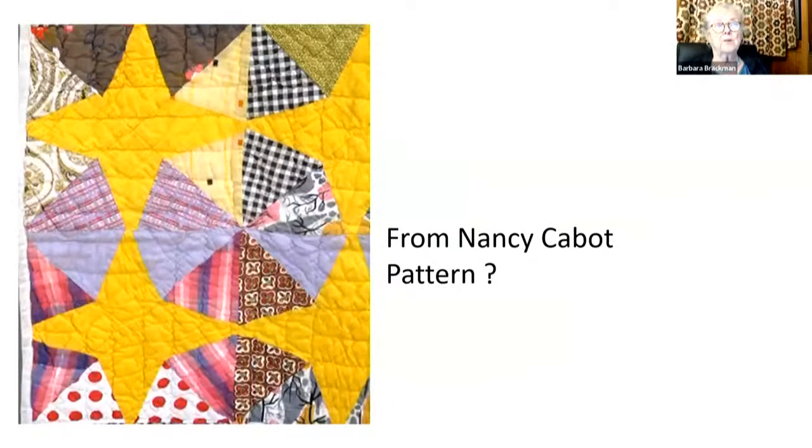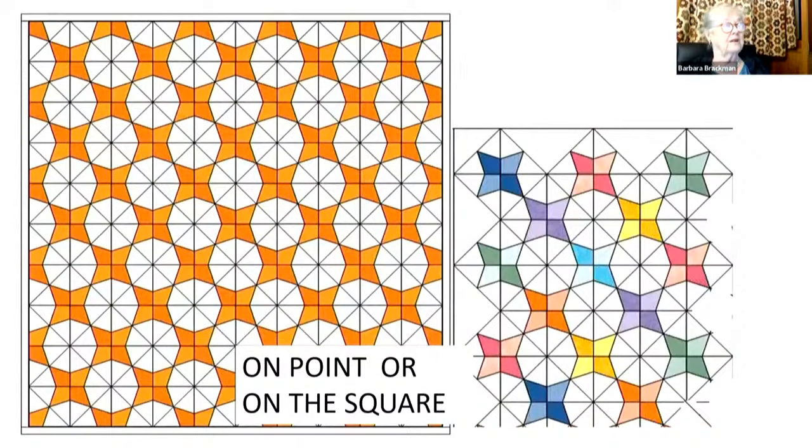Now, I haven't seen many quilts actually made from Nancy Cabot's pattern, though. This is one from maybe the 50s. I love those fabrics, especially the pink and gray in there. Those are the fabrics I remember from being a kid. And this might be the only one I could find that actually is made from Nancy Cabot's pattern. So many more were made from the octagon connected to that star. Too much work. So whichever way you decide to set it, you're going to get fairly the same effect, whether it's on point or on the square. And the effect is these little birds, hummingbirds, or stars floating through your quilt.